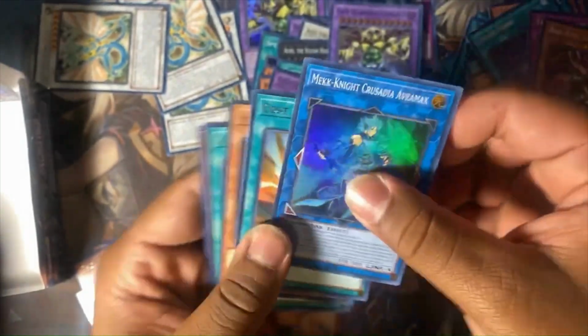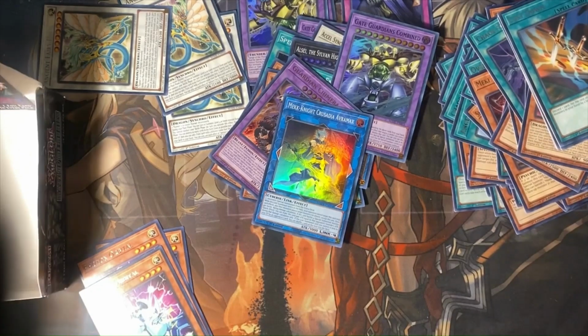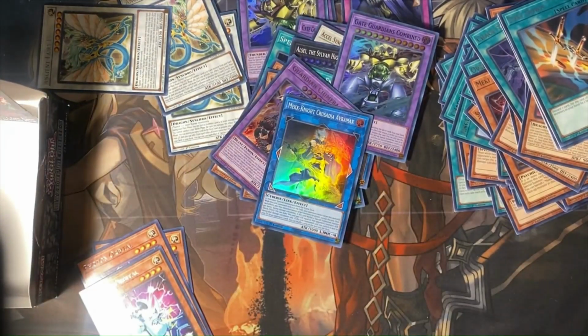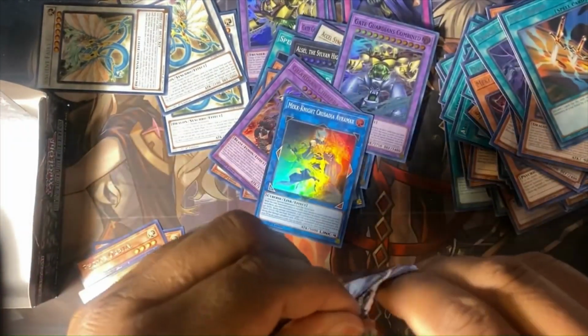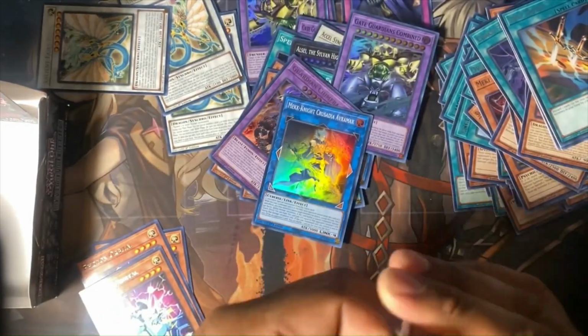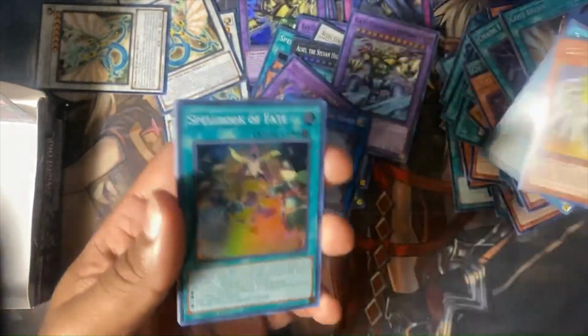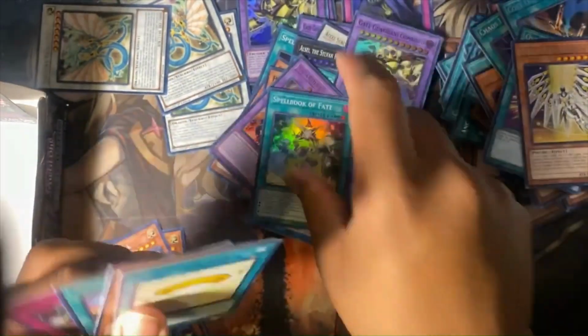Red Eye Soul, another Avermax. I'm down with multiple copies of Avermax because you never know. People will like it. I've been trying to get Avermax for a while and it keeps jumping up to like $25. You think I'm gonna buy that? No. Forget that. Beck Knight Yellow Star. Well, I skipped it. Well, Spellbook of Fate. Shocker.